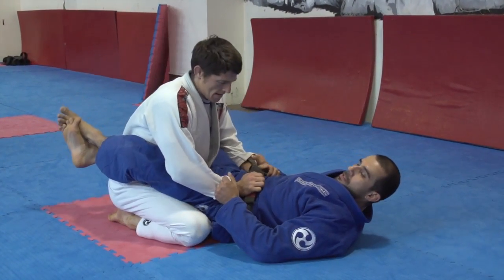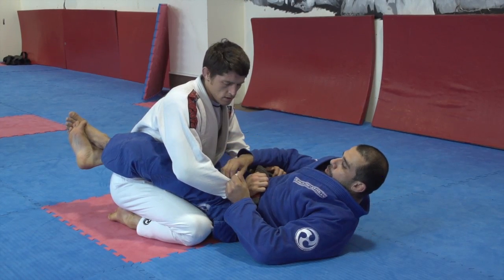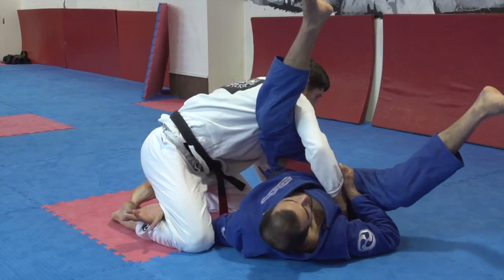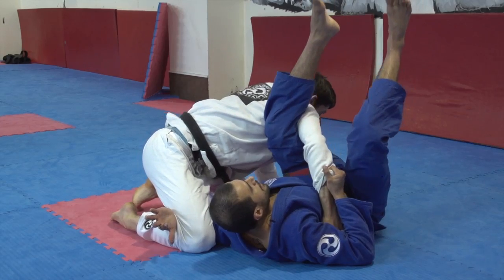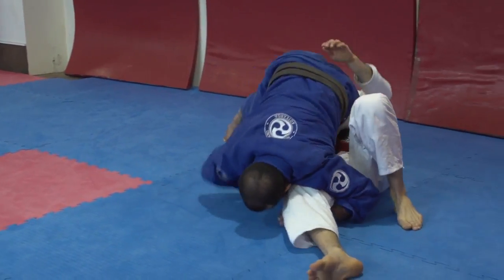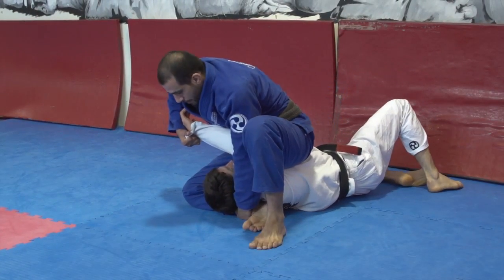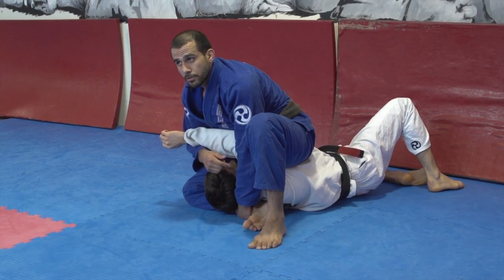Okay, so in this position I'm going to do the classical omoplata attack. So both grips, cross the grip, make sure you get this one. Now both arms, pull his arm across and I'm going to scoop under his leg. I start turning my hips parallel to his body, so I'm going to extend here. In this moment when I extend, I'm going to roll at the same time. Keep the grip on, so now I'm going to pass my leg under his neck, do the grip here, so I can either attack his arm or finish with a triangle.